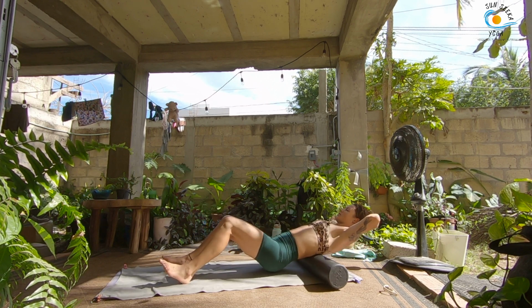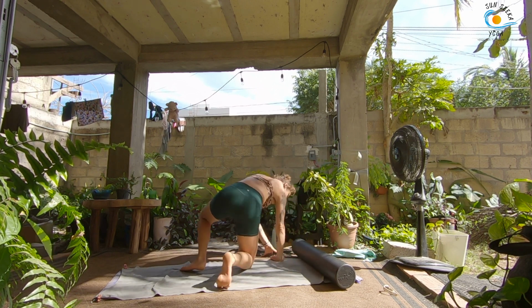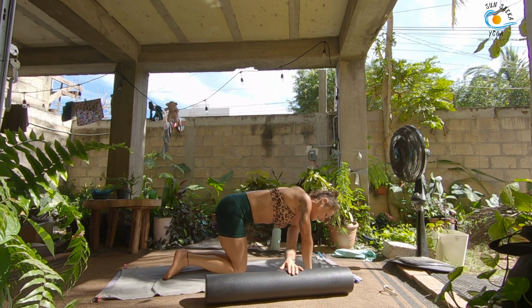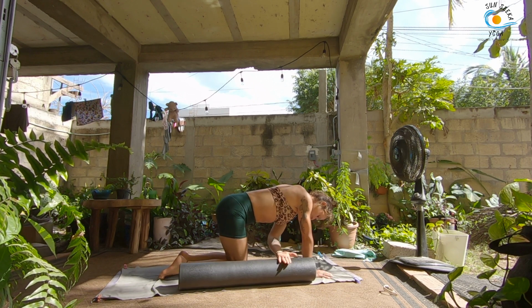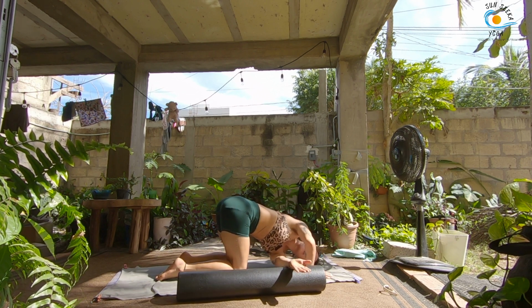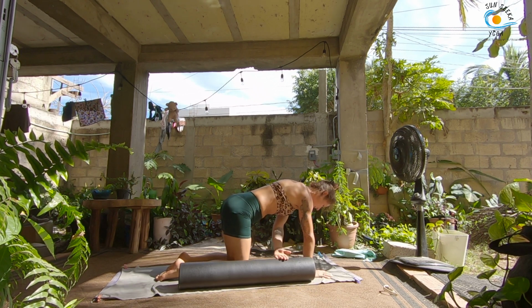And then you're going to bring yourself down, bring yourself all the way to seated. You're going to flip yourself over onto your hands and your knees. The roller is going to be off to the right side of the mat. You're going to have your right hand down. So this is like a thread the needle. You don't need the roller to do this. Your left palm is going to face up. You're going to roll that roller away from you over towards the right side of the mat, like you're threading the needle. And then exhale, press, come back to center.